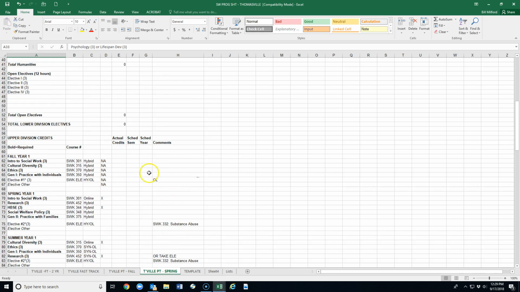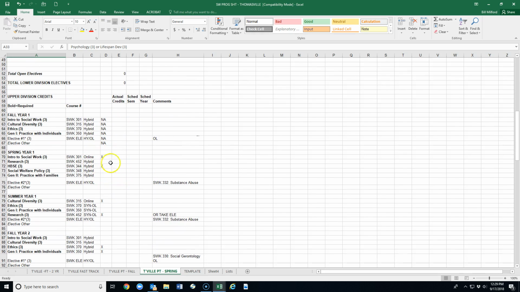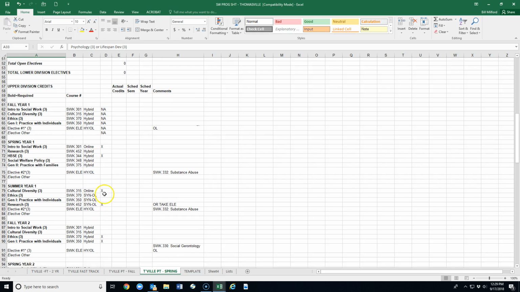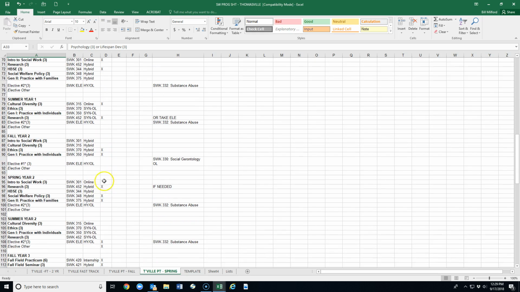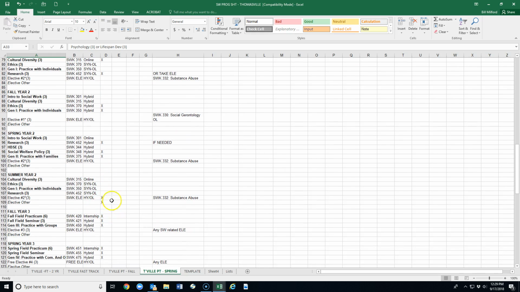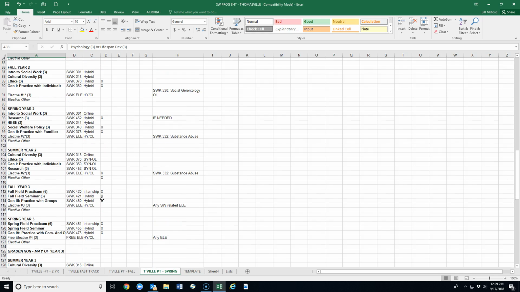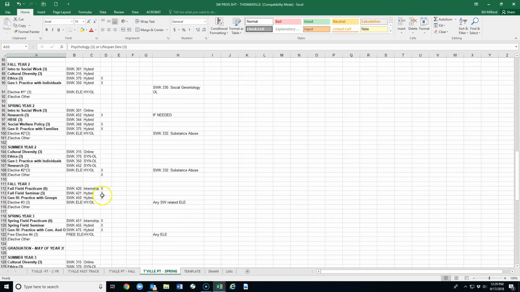And then a slight revision of that is the part-time spring, where they're not coming in until the spring. I recommend that they take these 2 classes and these 2 classes during the summer, these 2 classes during the fall. They need to take 3 here if they didn't take research up there, 2 classes during the summer of year 2, and then full-time for the senior year of fall and spring.